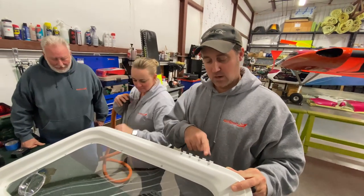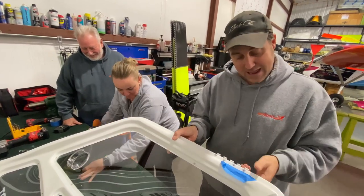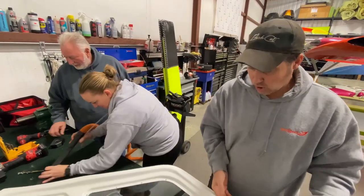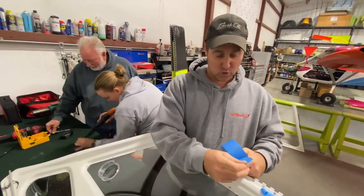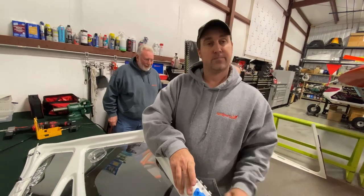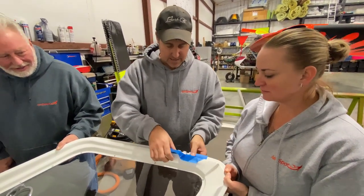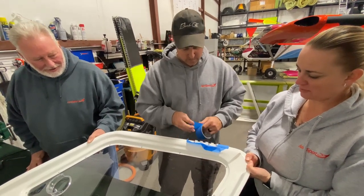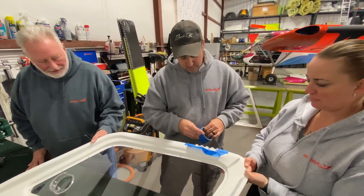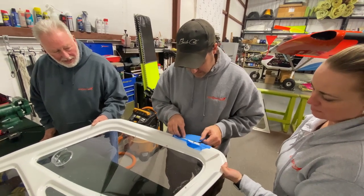So what we're going to do is we're going to tape around this here, because what we're going to do is file that down a little bit. Of course, we don't want the file to touch the door. So we're just going to try to do our best to just tape it up. And it's a time consuming process. You know, you could go deeper in the door. I don't like going too deep because I like having a lot of meat left and not worrying about anything.